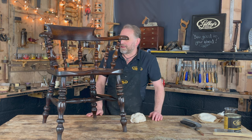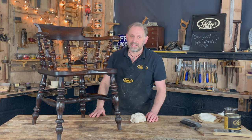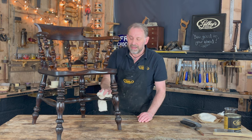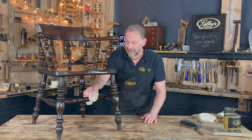You don't need to wax that again. Well, it depends how much the chair gets used, to be honest. If it gets used a lot, then you could wax it maybe in sort of 6 months' time, just on the areas where it sort of gets a lot of wear, on the back, the arms and the seat, maybe the spindles. But if it doesn't get used a huge amount, it can be left like this for years before you have to buff it again, or wax it again, sorry. Maintenance, talking about buffing it, if you want to maintain it, it literally is just a buff. You're just going to revive that wax that's there.